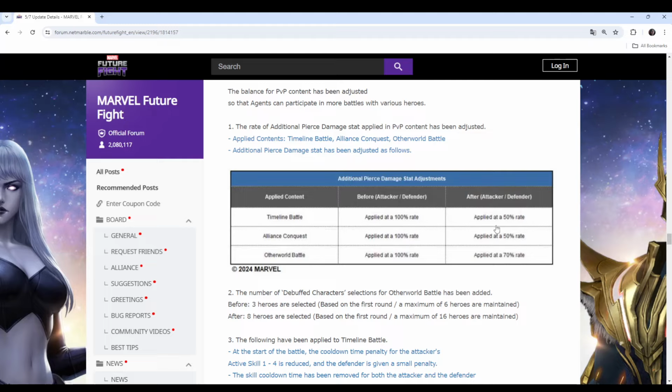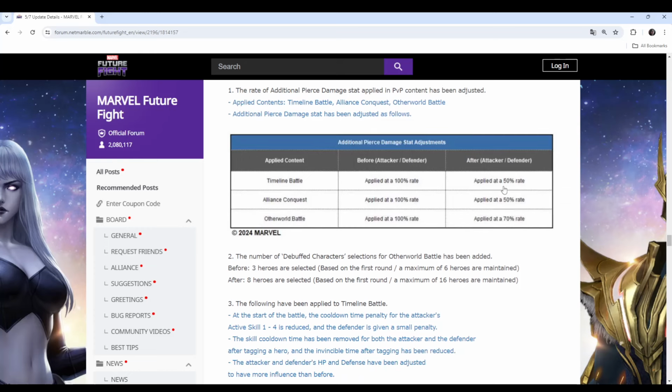because now PvP is simply a one-shot meta. I hope this will be enough, so it's not just Adam Warlock uses his second skill and kills every single one of your characters if you're max HP and all basic defenses are not over 100, so I think this will be a good change.